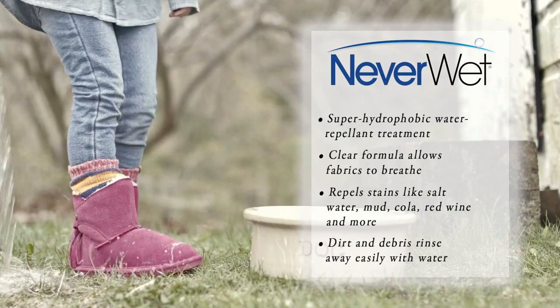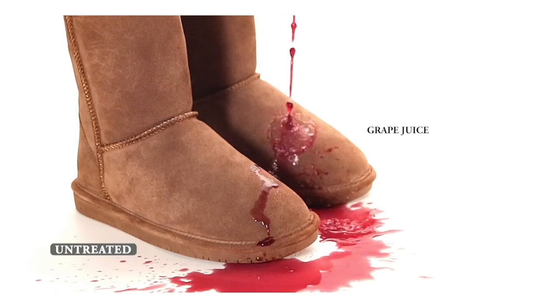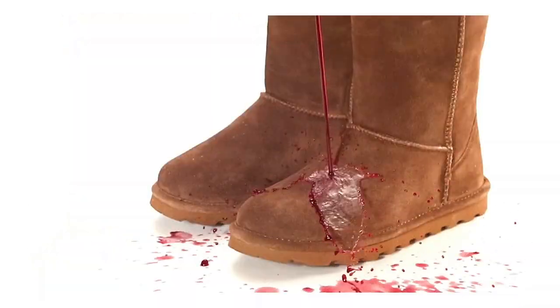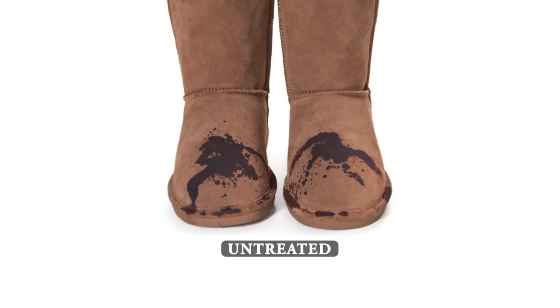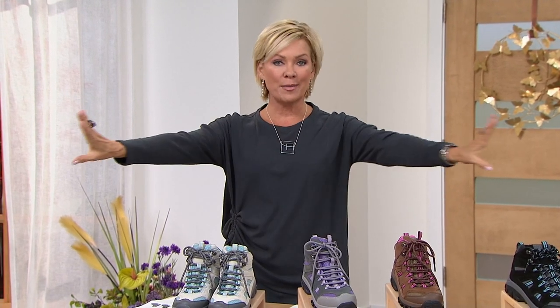NeverWet is a beautiful experience, and all of you who have been enjoying BEARPAW for the many years that this brand has been here, you know it's been a game changer, because how fast would your heart sink if you spilled wine on a suede boot that didn't have it, that was untreated? Oh my gosh, that's so frustrating, and this is something you just never have to think about again.